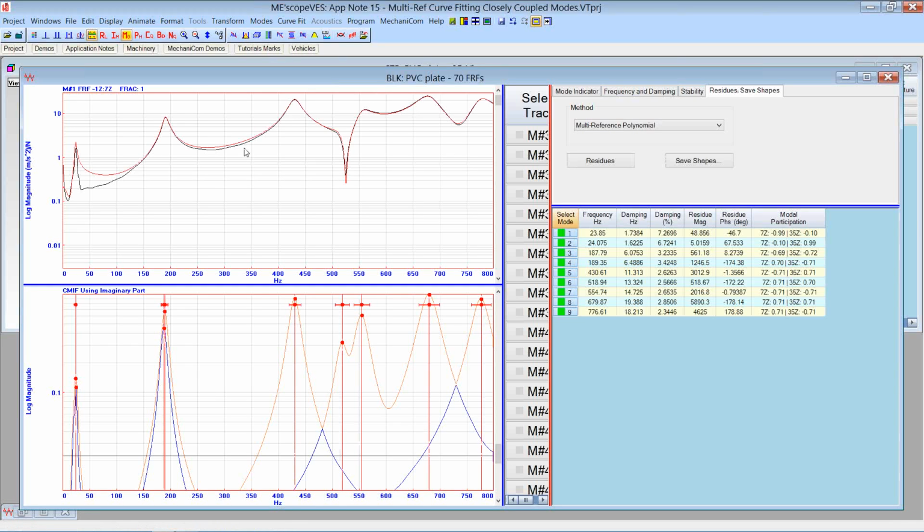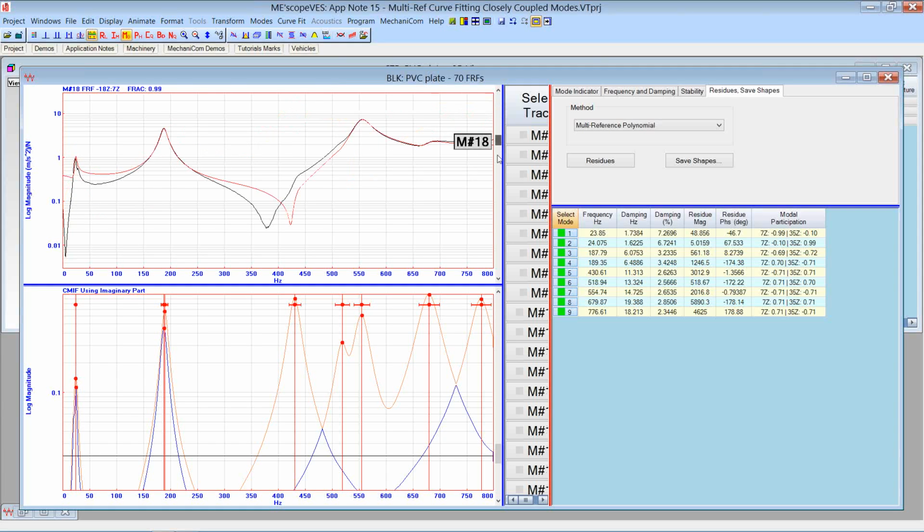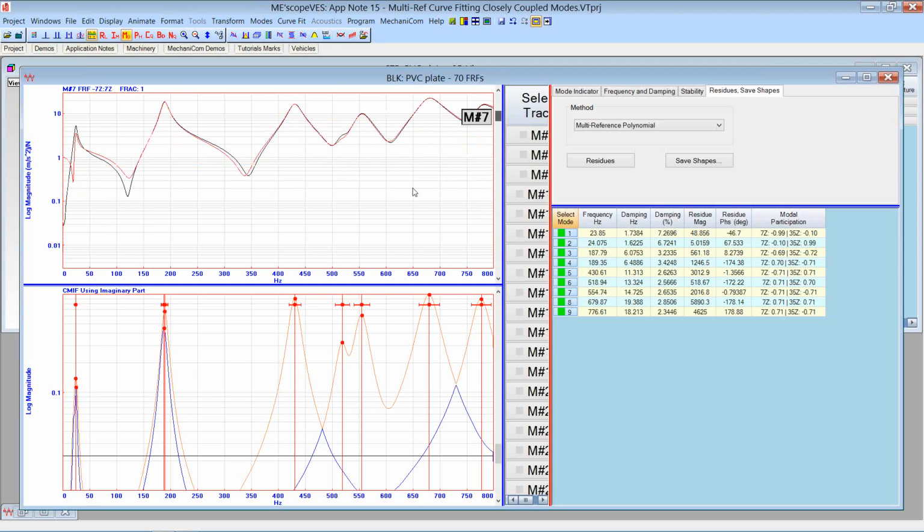Bingo, it's done. It's found all the modes, and it does it by counting the peaks on the indicators. So the difference between this and a stability diagram is that we don't necessarily have to count peaks. We let the curve fitter find the modes for us. But in this case, it's a clear case of we've got two peaks over here, and it also found some rigid body modes down here. You can see the curve fitter is laying on the data. It looks pretty good. But the proof of the pudding is not in the eating, but in the looking at the mode shapes. So let me just remove the two rigid bodies out of there.